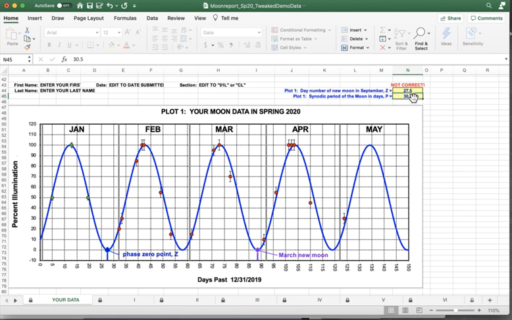And so that suggests this 30.5 number is too large. So I want to shrink it. I want to take this coiled spring of my blue sine curve and squeeze it, compress it, meaning I want the period to be slightly smaller. So I could try 30 and see what happens.